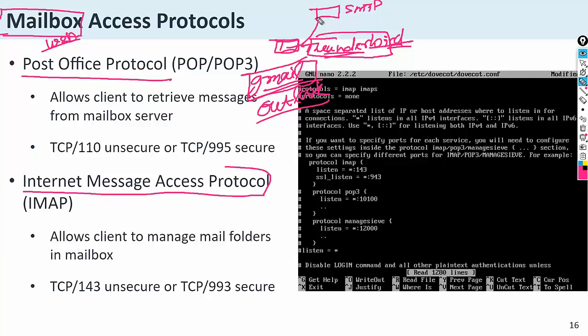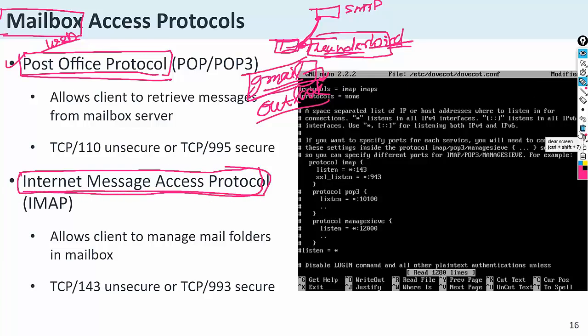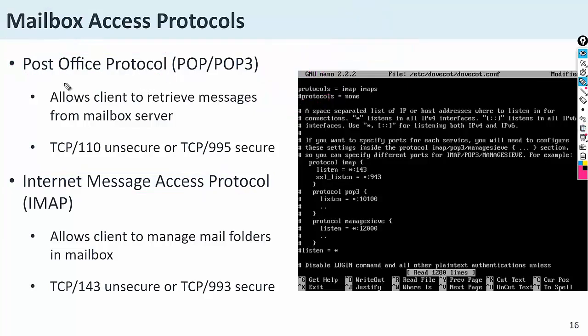So when the message comes from the SMTP to your email client or your inbox, there are two protocols working. One protocol is the Post Office Protocol, another is the Internet Message Access Protocol, IMAP. Okay, so they work differently. The Post Office Protocol allows a client to retrieve the message from the mailbox server.